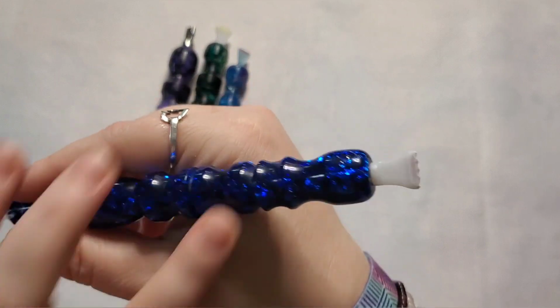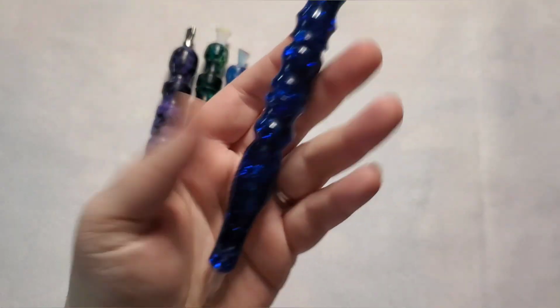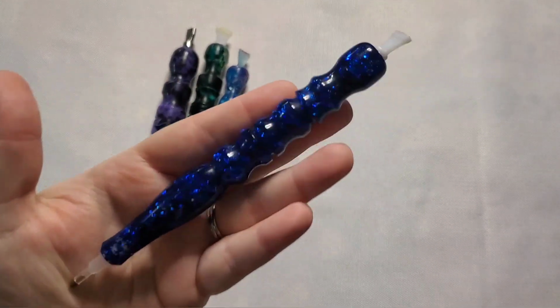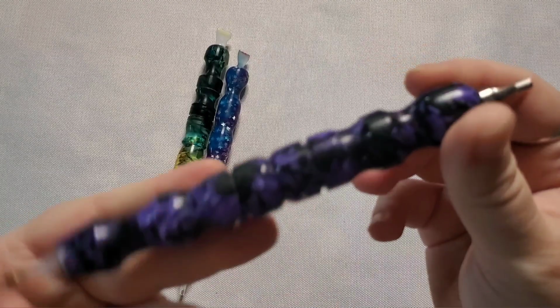And I love this. I've been asked before, is this uncomfortable when it leans against your hand? Not at all. It's not rough. It's sanded down. So don't let that stop you if that's something you're seeing and you've never purchased a pen before. This one is also super heavy.